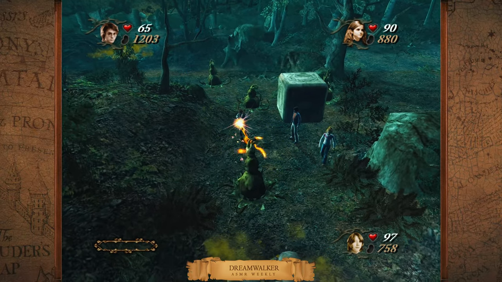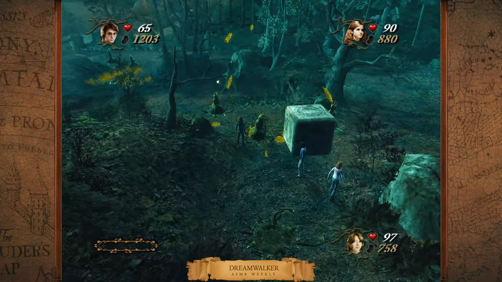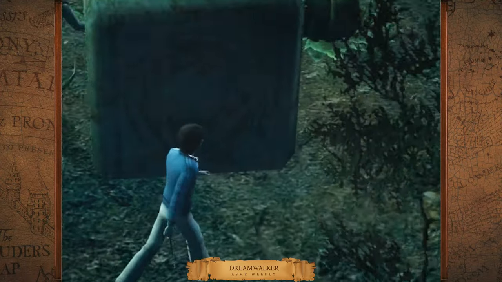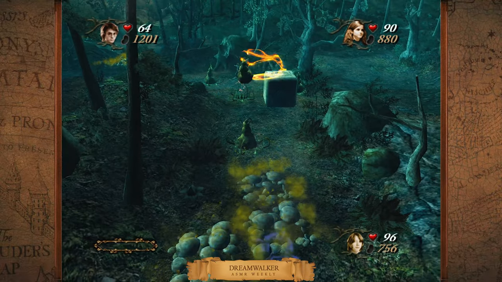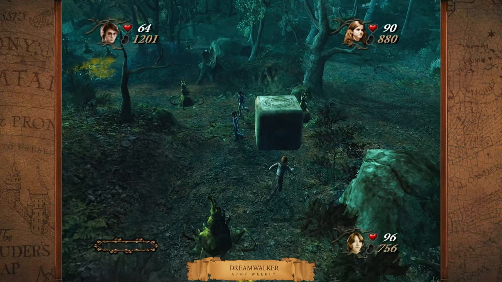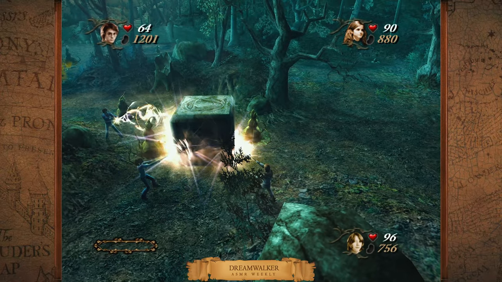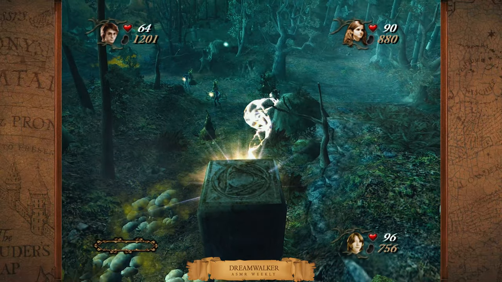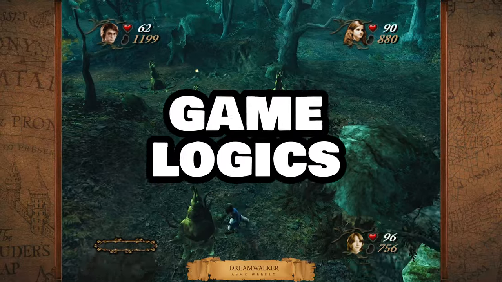Let me just explode some mushrooms here. Yeah, wonderful. Oh god, stop with that disgusting thing. Stop with it. Let's throw it over there. Oh, I think I hit it. Yeah, that was perfect. Now let me just get this over there. It's flying over the mushrooms. Game logics.